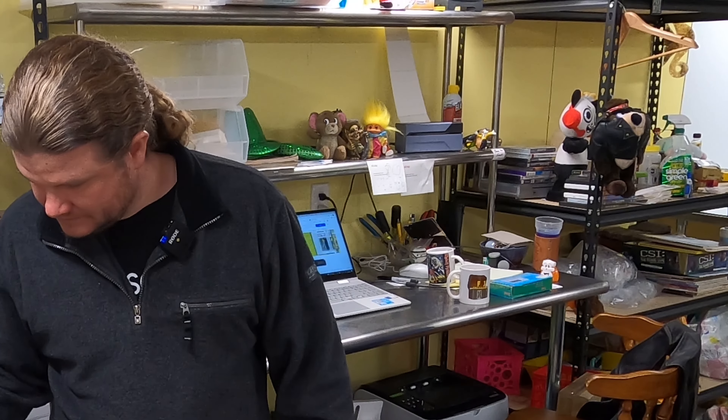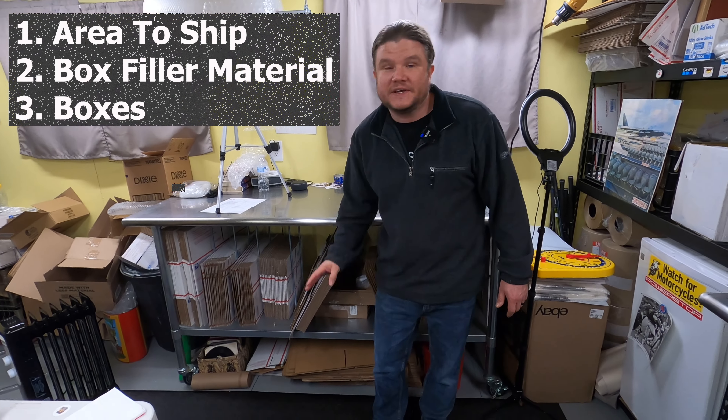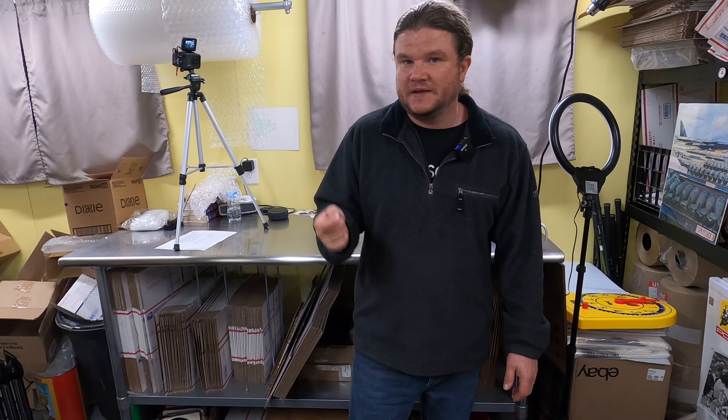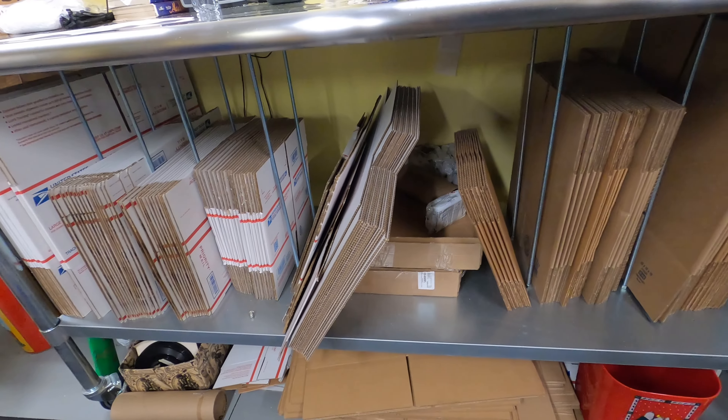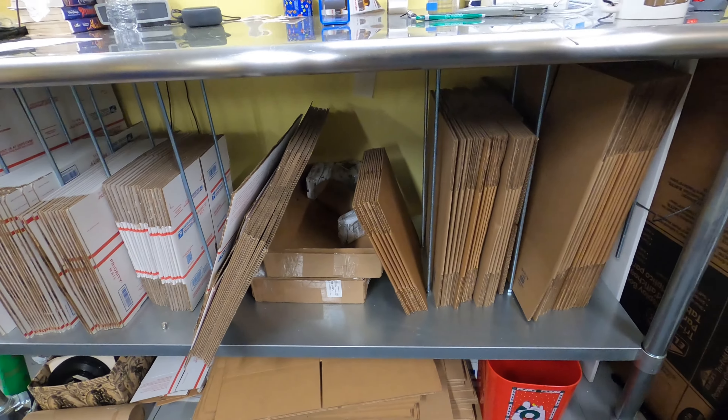The next thing you're going to need is boxes — have boxes ready to go. I can't tell you what size because I don't know what you're selling; watch other videos to see what boxes people use. The key is don't spend a lot on boxes; you can get them free. Don't buy $2–$3 a piece boxes unless you're selling high-dollar items to cover that cost. You're going to need plain brown boxes for first class orders under a pound, international first class, and media mail.